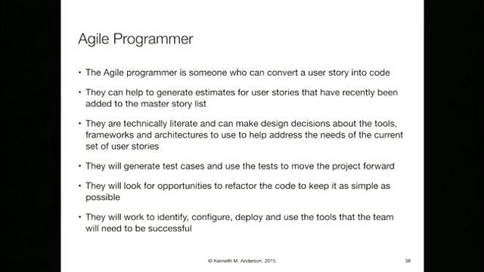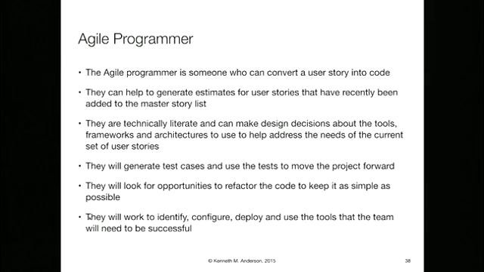The programmer then is someone that steps in and takes a user story and typically converts it first to tasks and then takes those tasks and converts them into code. And as all the tasks get finished, the story becomes more and more functional until it's starting to pass the tests that the user wrote and it's ready to roll out.